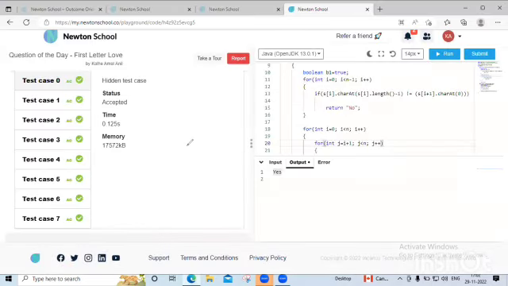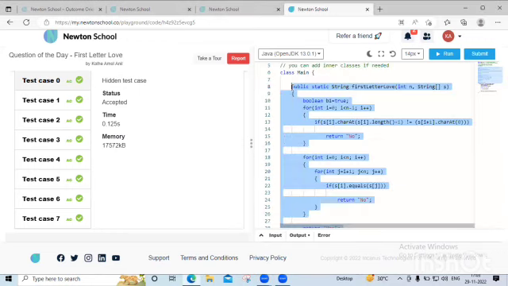Okay, so the time complexity of this problem is big O of n square. This is the time complexity for this approach. Okay, now let's see the second approach.